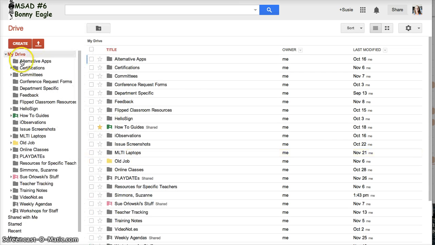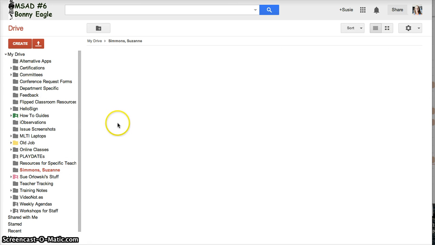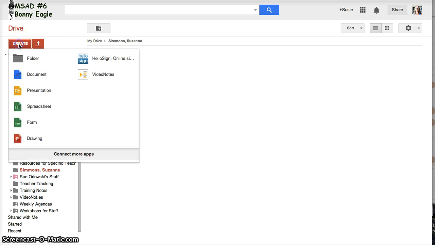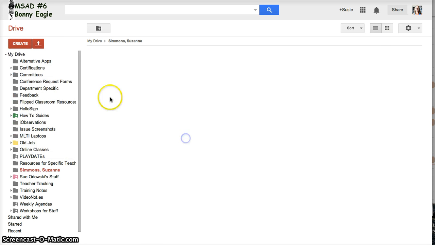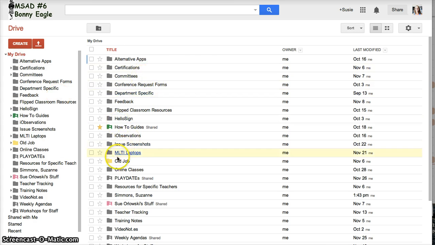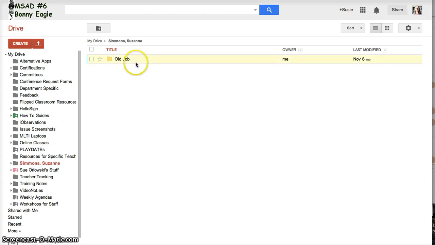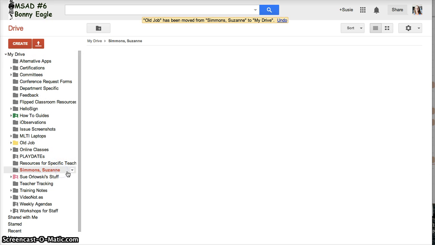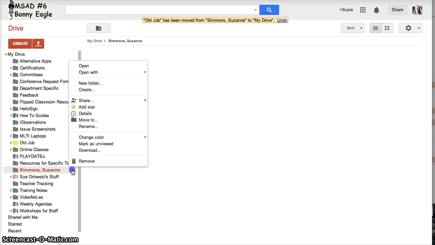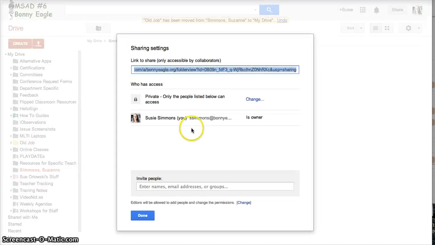Once the folder has been created, you'll notice a folder on the left-hand side. Whenever you add anything, which you could do through creating, or if you're using Google Chrome, you can also simply select files and move them, they will appear in your Google Drive. Now, in order to actually share this with your teacher, click on the drop-down arrow, then go to Share and click on Share again.